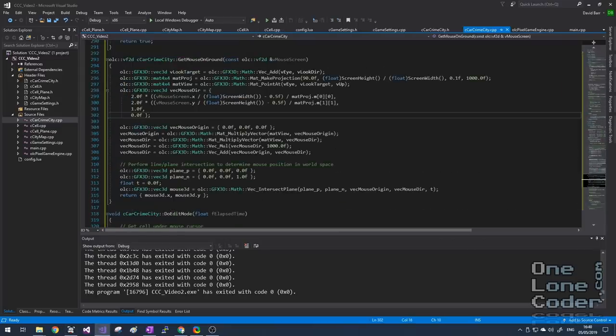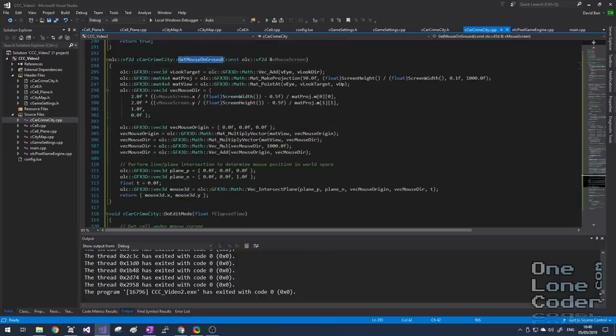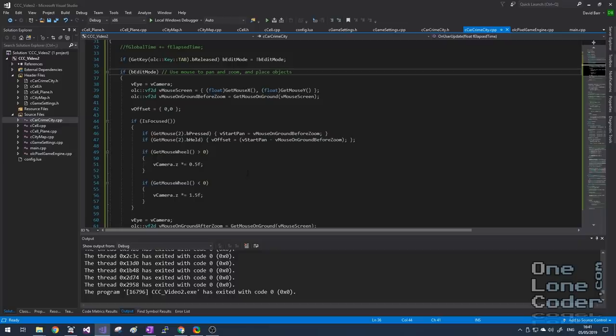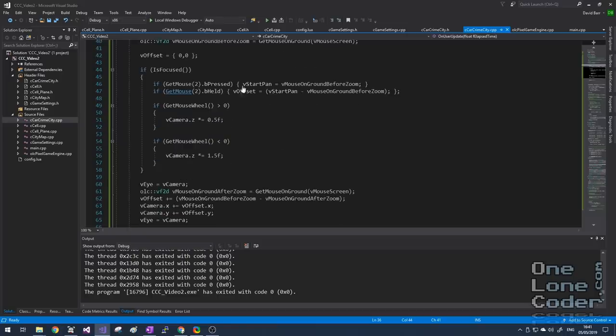Right, so briefly, what I've done is added the mouse selection feature here with a function called getMouseOnGround. And in onUserUpdate, depending on whether the tab key has been pressed, we're in edit mode or not. If we're in edit mode, then the mouse selection code is executed, so we can work out where the mouse cursor is and apply the appropriate edits to the terrain. One of the slight differences I've added, if you've ever looked at my panning and zooming video, I've added that functionality now that I've got the mouse wheel, so I can hold down the mouse wheel to move the scene around and zoom in and out by scrolling it.